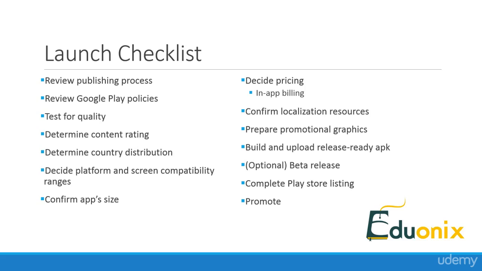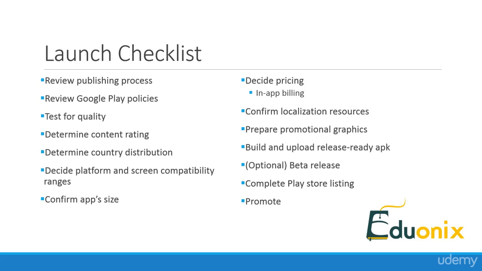Before publishing your application, you will also need to determine the pricing for your application, whether it be available for a fee or freely installable. Once you publish an app as a free application, you cannot change it to being a priced application. However, you can still sell in-app products and subscriptions through Google Play's in-app billing service.